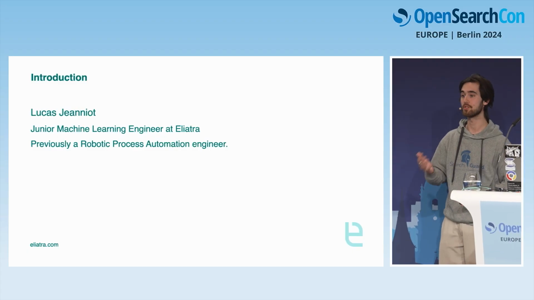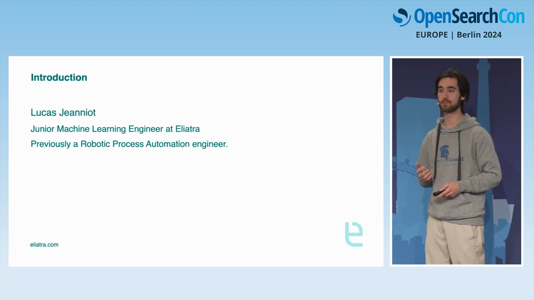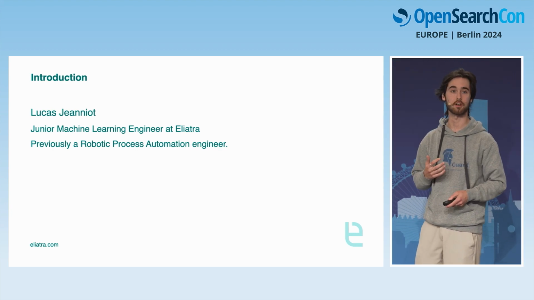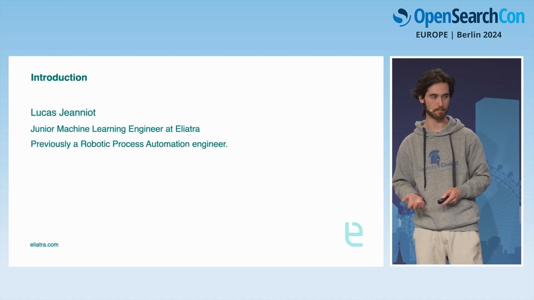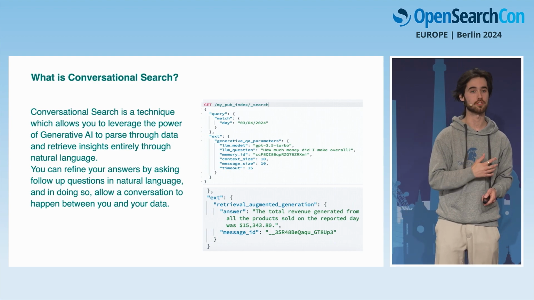So just a little bit about myself first. My name is Lucas. I'm a junior machine learning engineer at Eliatra. I've been there for the last 2 months, and I was previously a robotic process automation engineer before I started this job. And I'm here to talk to you a little bit about what conversational search is.